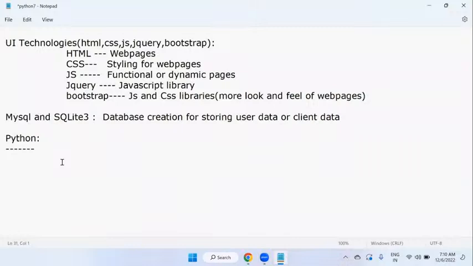And moreover, there are libraries which come in the context of different applications. A person who wants to develop data science or data analysis applications can get libraries like Pandas, Matplotlib, and NumPy. I'm going to cover these at the end of the Python session. Pandas is for data analysis and Matplotlib is for visualization. Pandas and Matplotlib are developed on top of NumPy, so NumPy is also part of our session.